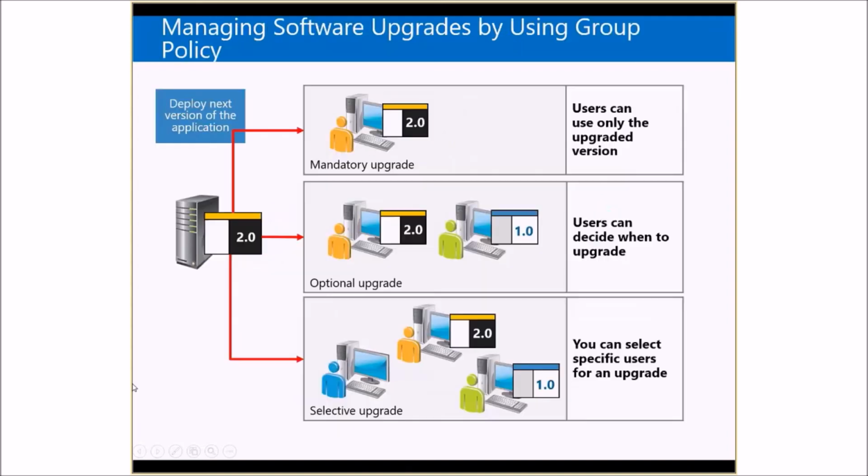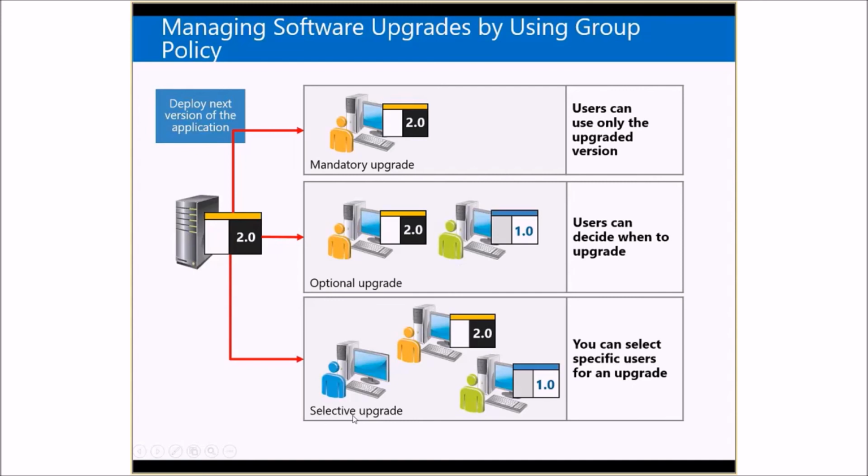And we talked about the lifecycle. For example, we've got a different version. We could do a mandatory upgrade, which means that no one should be using the older version at all, so all installations will be upgraded. We can do an optional upgrade, where the upgrade is available, a bit like publishing. Some people choose to upgrade, and some people choose to keep using the old version. This is what's called an optional upgrade.